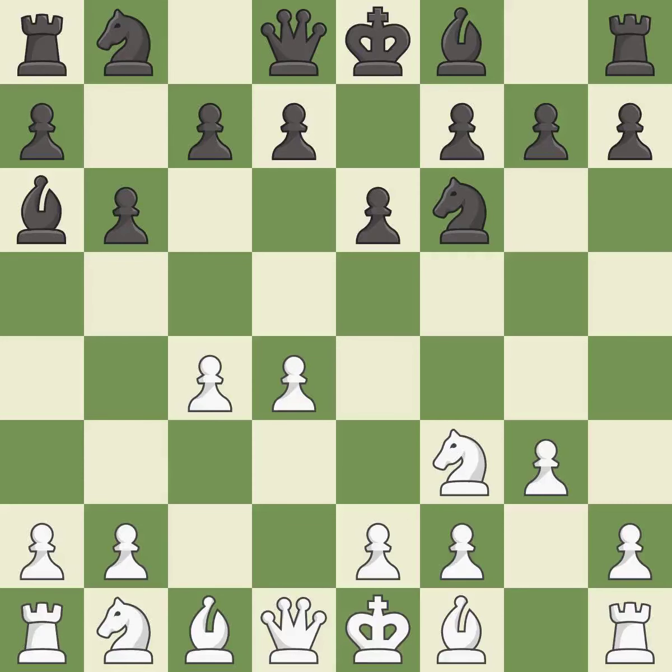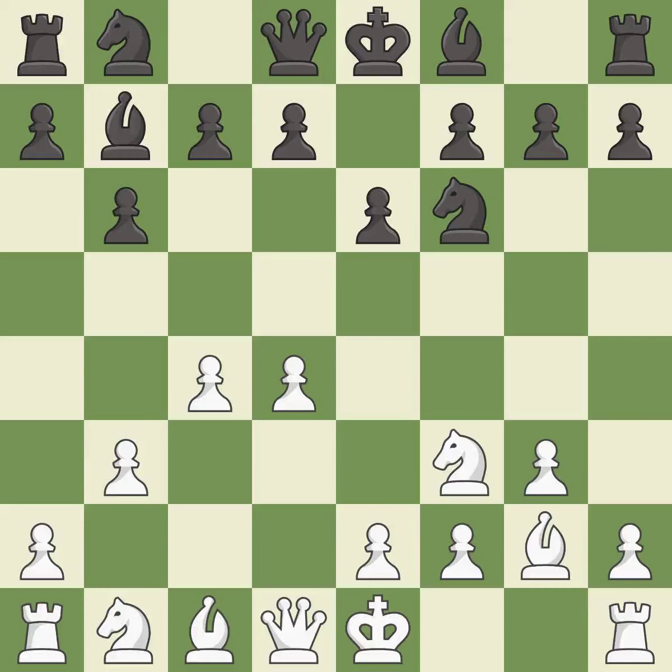Ba6 immediately attacks the undefended c4 pawn, hoping to provoke b2 b3. b3 protects the c4 pawn and prepares to fianchetto the dark-squared bishop to b2, where it will sit on the long diagonal. Bb7 puts the bishop on the long diagonal in a move called a fianchetto. Bg2 puts the bishop on the long diagonal in a move called a fianchetto.